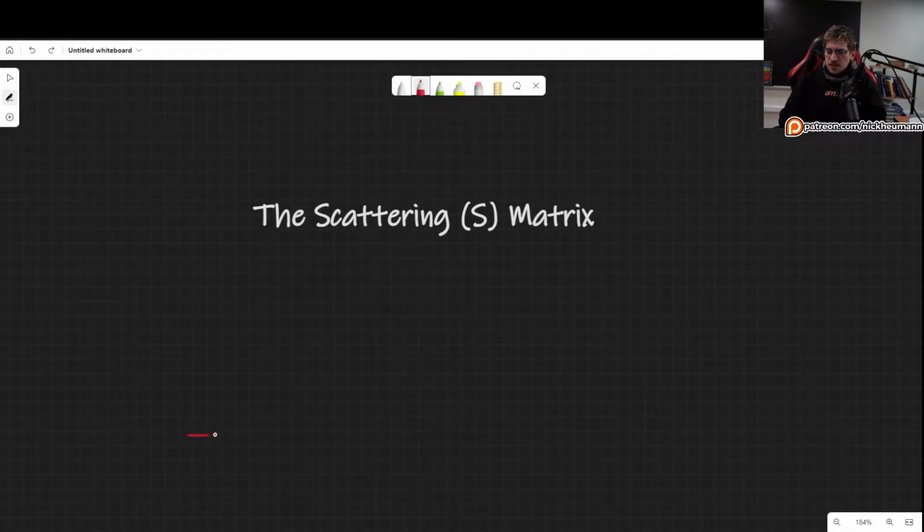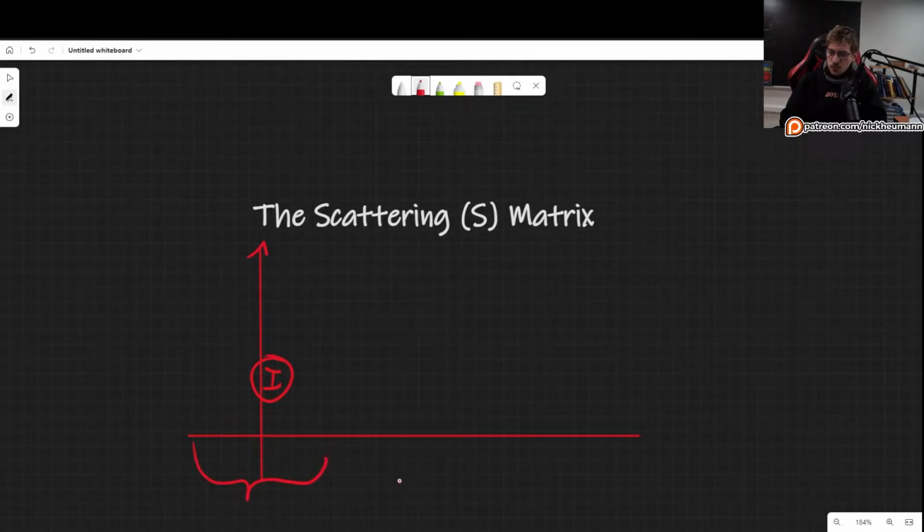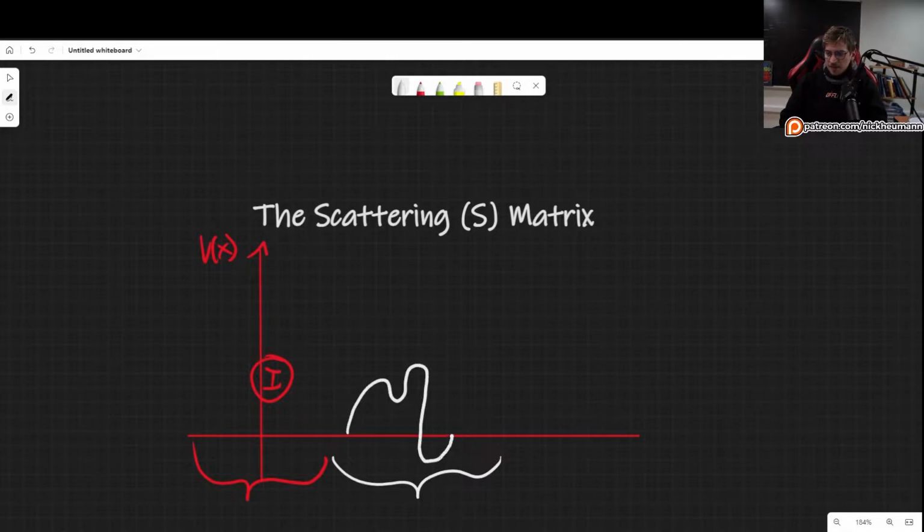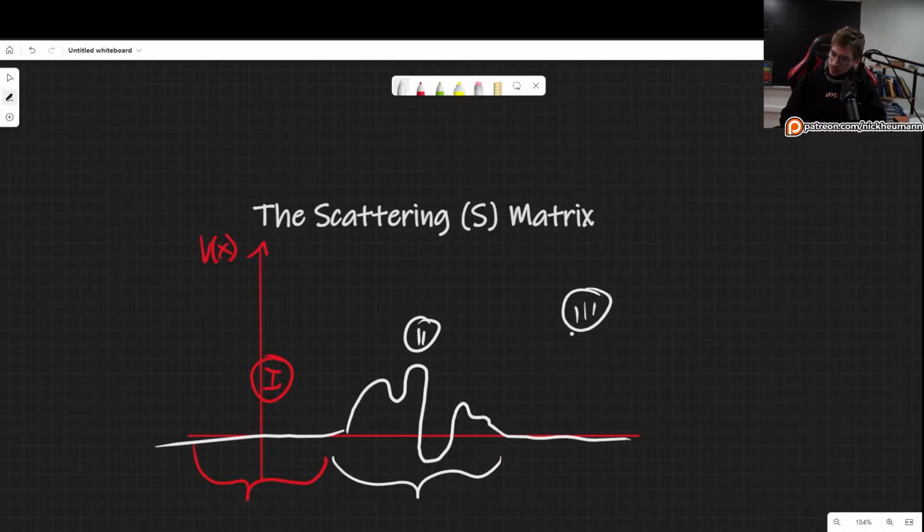So let's just consider a general case where we have some potential in a region. So we have a region where there is no potential, so this is region 1 with no potential, and then this is potential as a function of x, of course, and then in the second region we have some potential. Now it's anything, right? It could be anything, positive, negative, I have no idea, something, right? But there is no potential in the other regions, only in this region. So this is region 2. And then we have a third region with no potential.